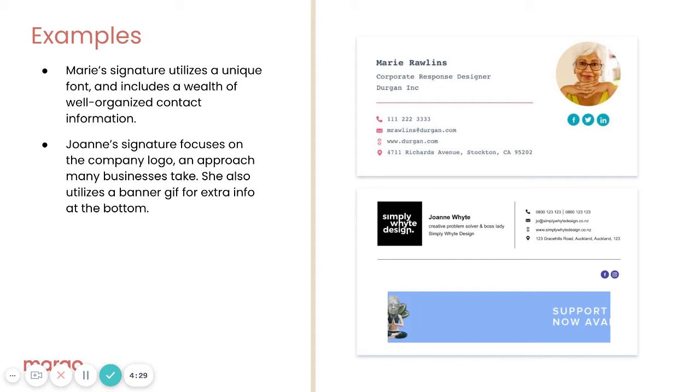Now, for the bottom example, this is what I'm a little bit more accustomed to seeing, where the logo is the primary image. So for this person, they still included their company name, which you might argue isn't necessary since it's included in the logo, but they do a nice job of separating the name and title and business with all of the contact info. It's still very clear and easy to find. What I will say on this example is the social media icons really take a back seat.